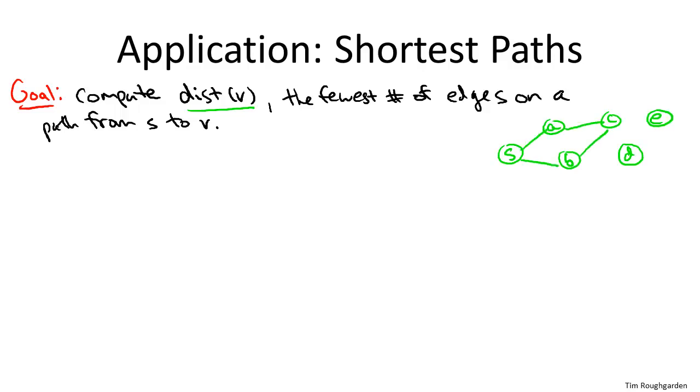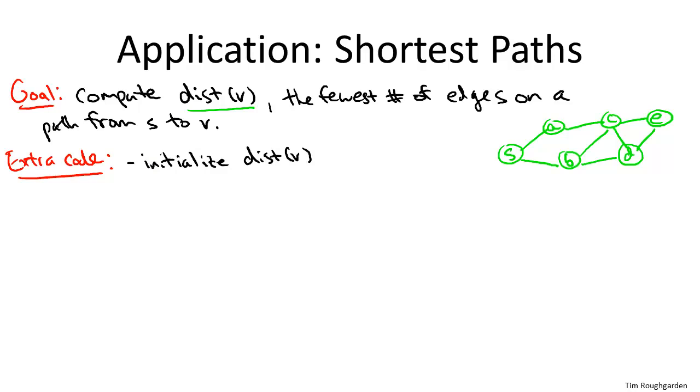So what's the extra code? Well, first in the initialization step, you set your preliminary estimate of the shortest path distance from S to a vertex V. If V equals S, you know you can get from S to S on a path of length 0, the empty path. And if it's any other vertex, all bets are off. You have no idea if there's a path to V at all. So let's just initially put plus infinity for all vertices other than the starting point. This is something we will, of course, revise once we actually discover a path to a vertex V.